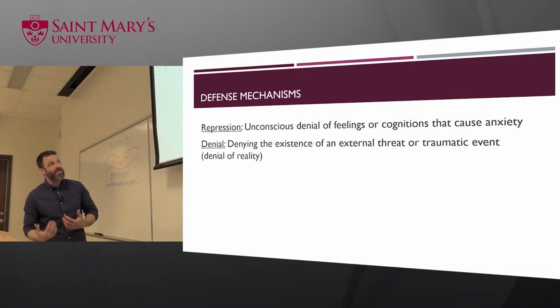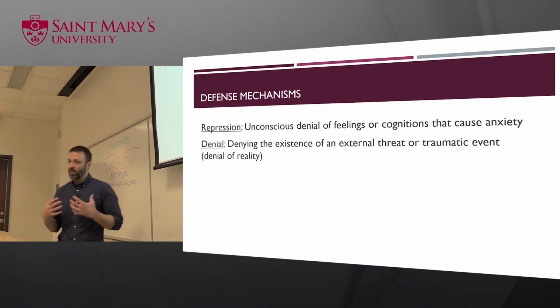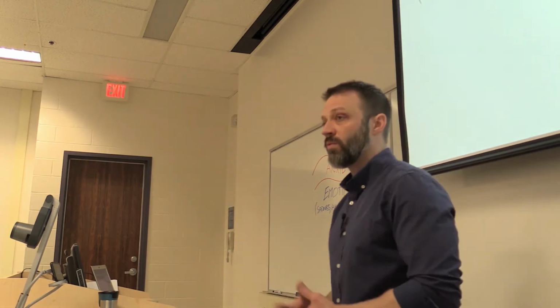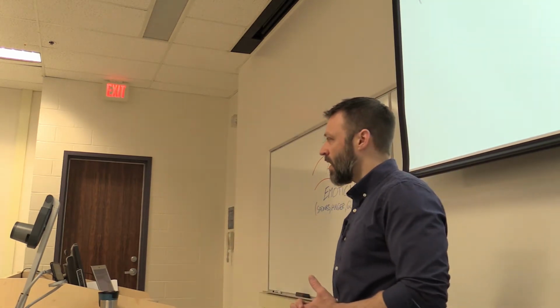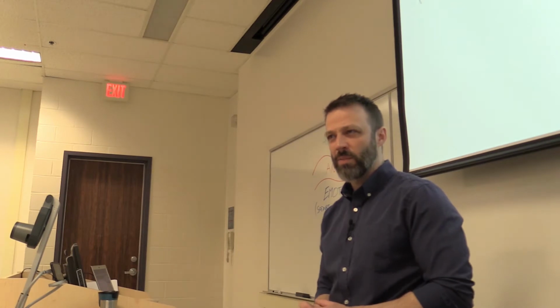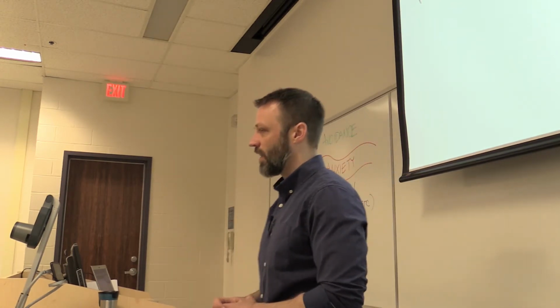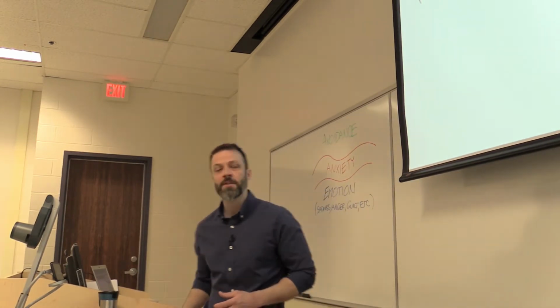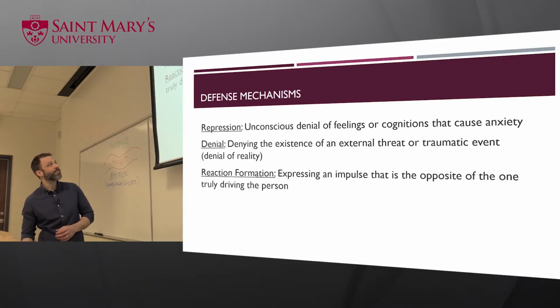Denial is denying the existence of an external threat or traumatic event. So it's arguably more serious. It's a denial of reality. So you ask the question, how are you doing with this Rick guy? And it's like, Rick who? I don't know what you're talking about. Is there a guy named Rick in our group? I didn't even notice, right? This sort of thing. And again, you see some of this anxiety coming in as the person is denying this.